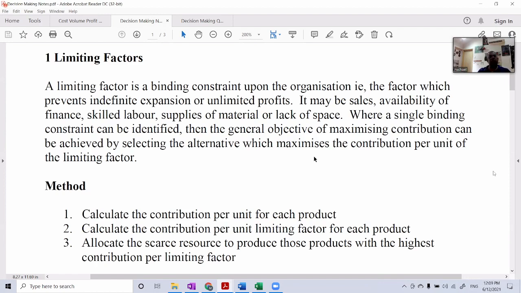A company can have a shortage of labor, in which case you can train workers or you can use automation. You may have shortage of finance, but of course, if you're short of money, you may still be able to raise capital depending on your credit rating, size of company, ability to borrow and such. You may have shortage of material. You could look for alternative material, or you might think about importing material from another country. It might be a lack of space. So you can think about, how can I increase space availability? Do you follow, right? So there are so many ways of overcoming limitations.